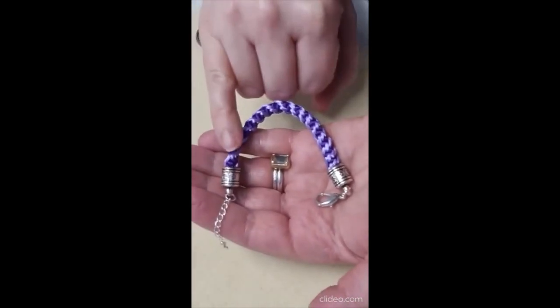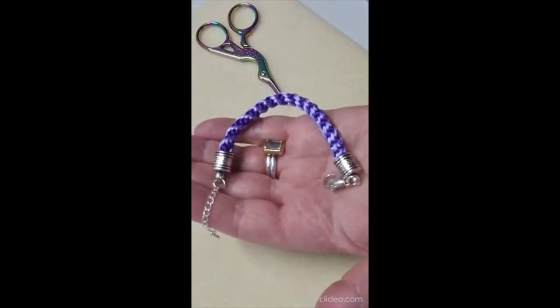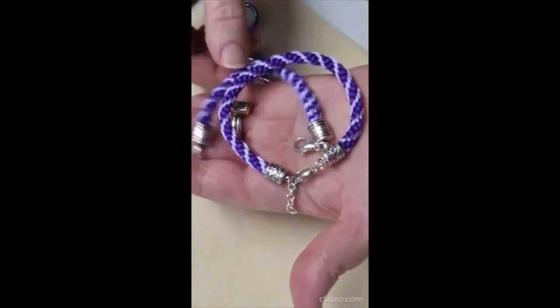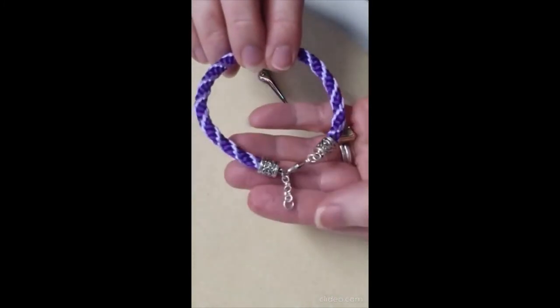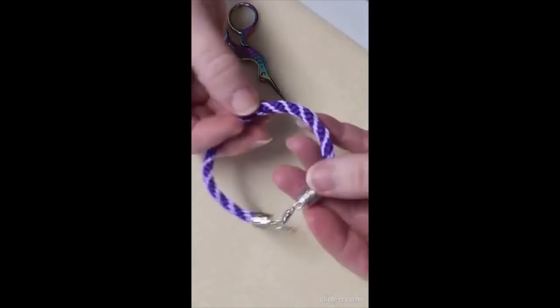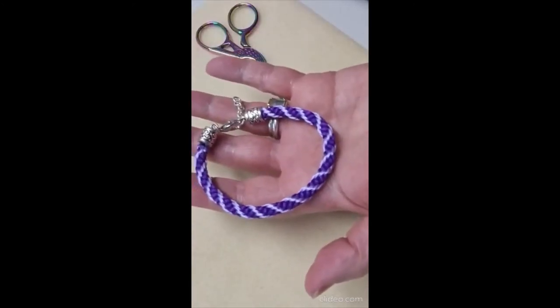So you've established your braid, you've got a really nice professional finish. So this is the finished piece that's been done earlier. So you've got your little extender chain on there, you've got your lobster clasp, and it really is a beautiful little piece.